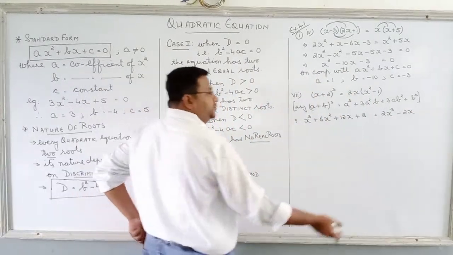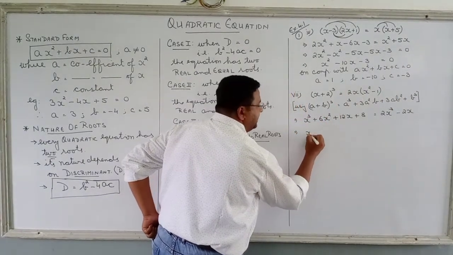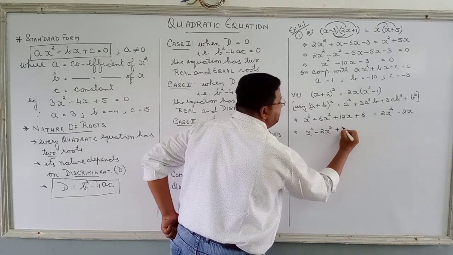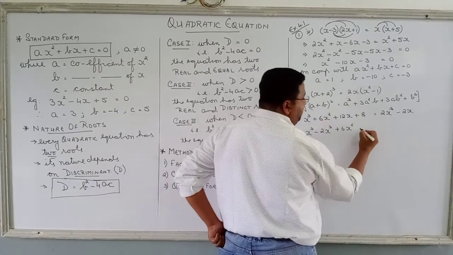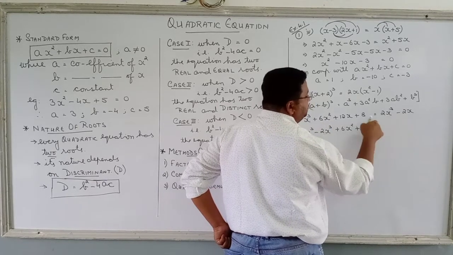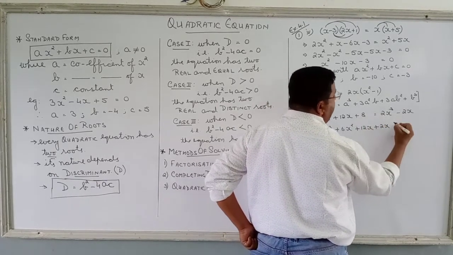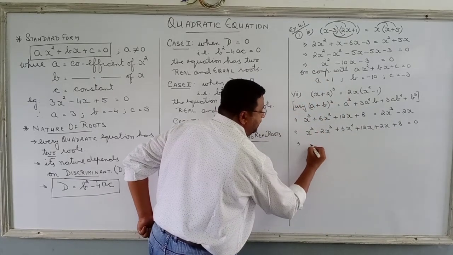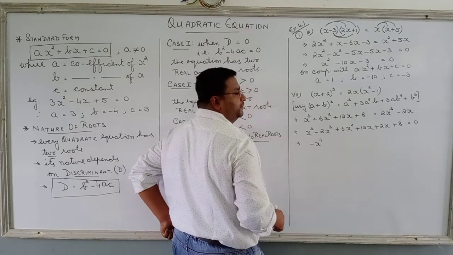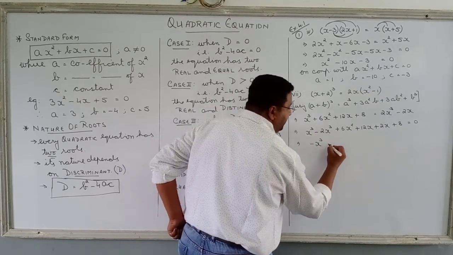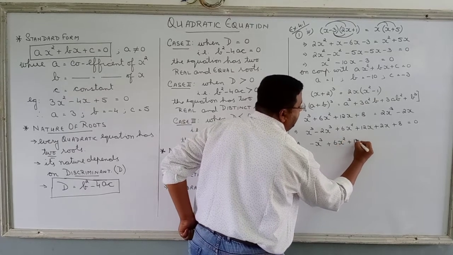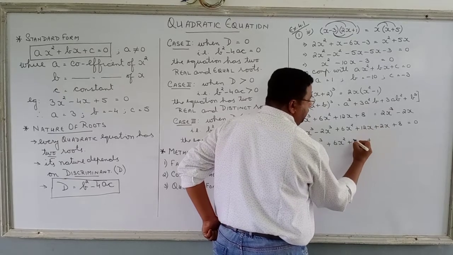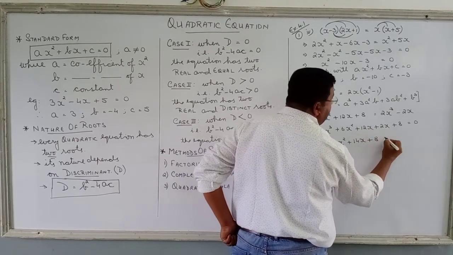Okay? Transpose the terms to the same side. x cube, plus 2x cube comes over here as minus 2x cube, plus 6x squared plus 12x plus 2x, which is 14x, plus 8 equals to 0. So x cube minus 2x cube, sign of the greater number, different signs, subtract, gives minus x cube, plus 6x squared plus 14x plus 8 equals to 0.